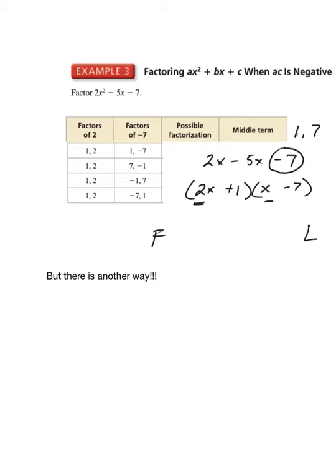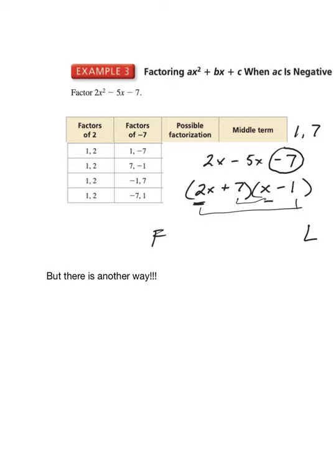So the OI check gives me minus 14 plus 1 is minus 13. That's not going to work. So let's switch the numbers. It's always going to be our first thing to do, switch the numbers. Great place for an eraser, right? Okay, so here we're going to go, now I'll go plus 7 and minus 1.